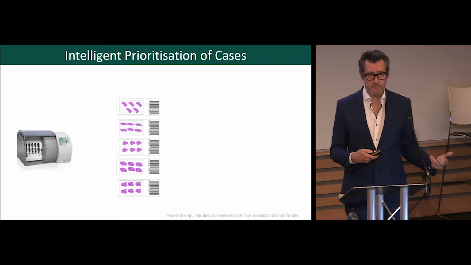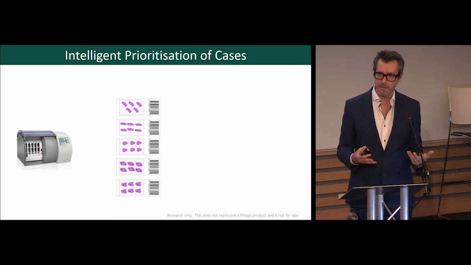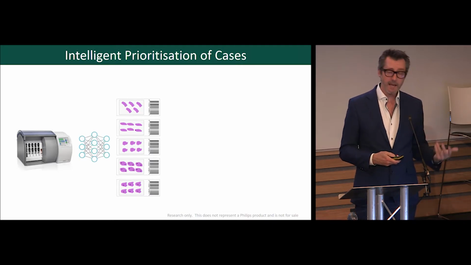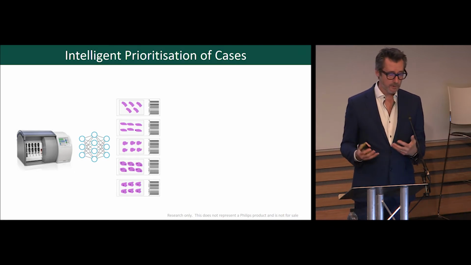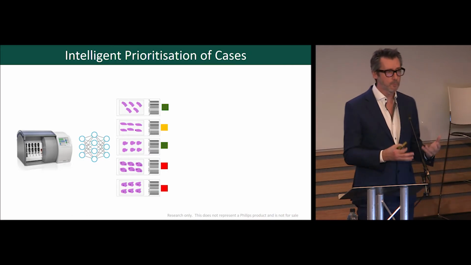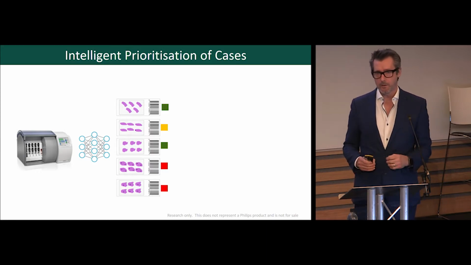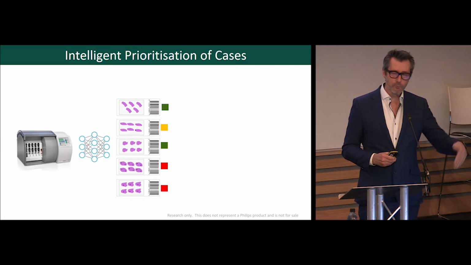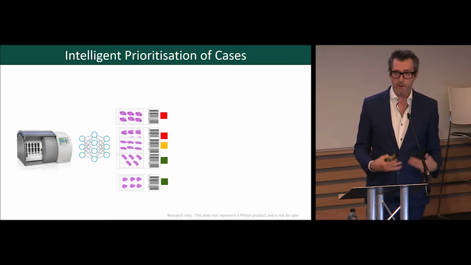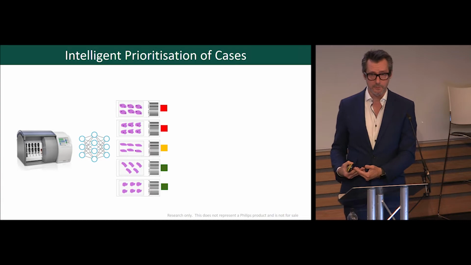And the real value of these types of tools is where you can take a series of lymph node sections from a specific patient, scan them, and analyze them using deep learning algorithms. It probably doesn't come across terribly well on the screen, but you can identify those lymph nodes that are suspected of having micro or macro metastases in them. But the real value of this technology is how you then interpret that data and use it to reorder the cases and select the cases that the pathologist should review first of all.